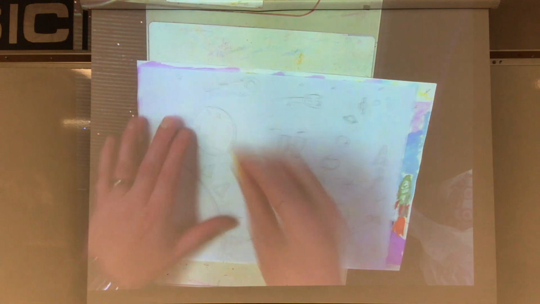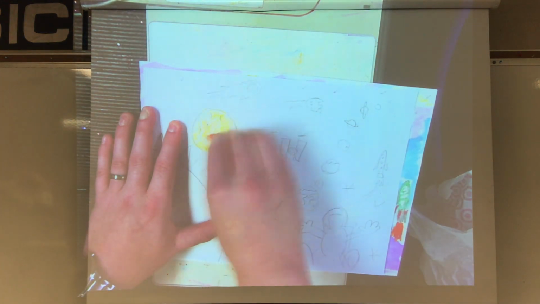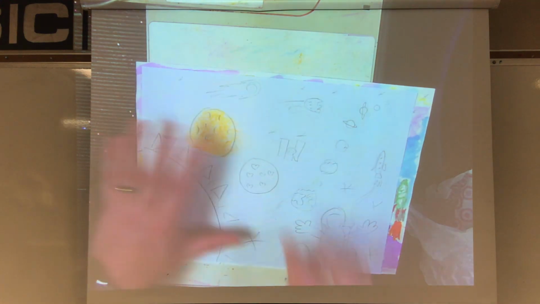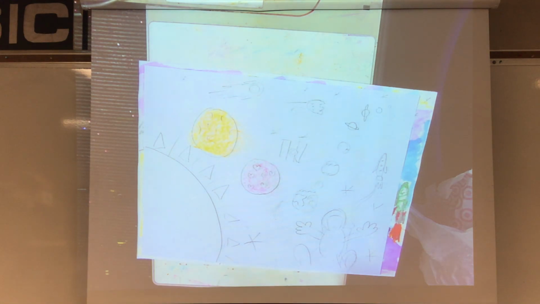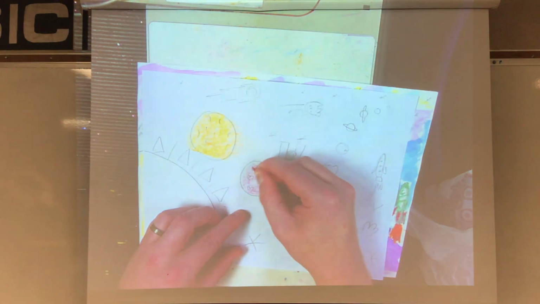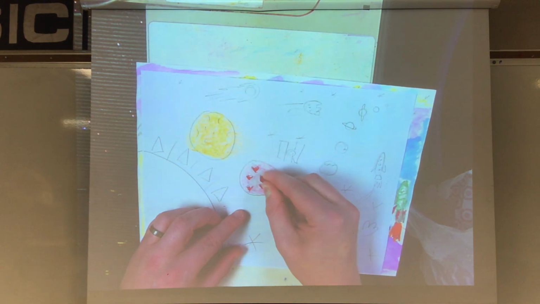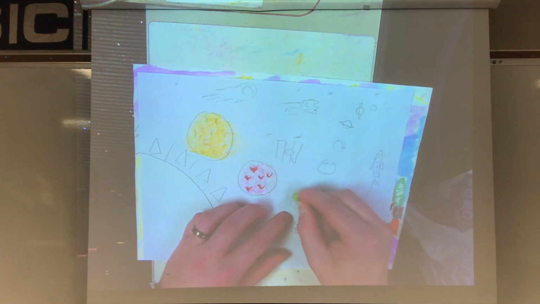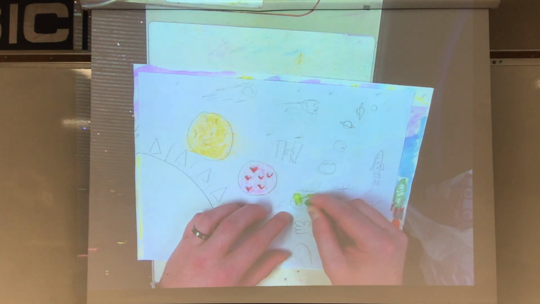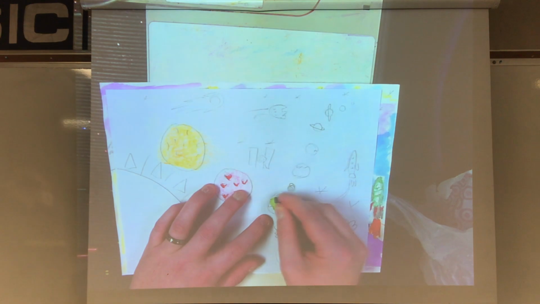Okay? So, I'm just going to color in Mercury, yellow, and orange because it's really hot. I'm going to make Venus pink with little red hearts. Now, you could look up pictures of the planets if you want to look up what they really look like. Or you can take creative liberty, like I'm doing. I'm going to do the Earth and the moon right there. And yeah, there we go.